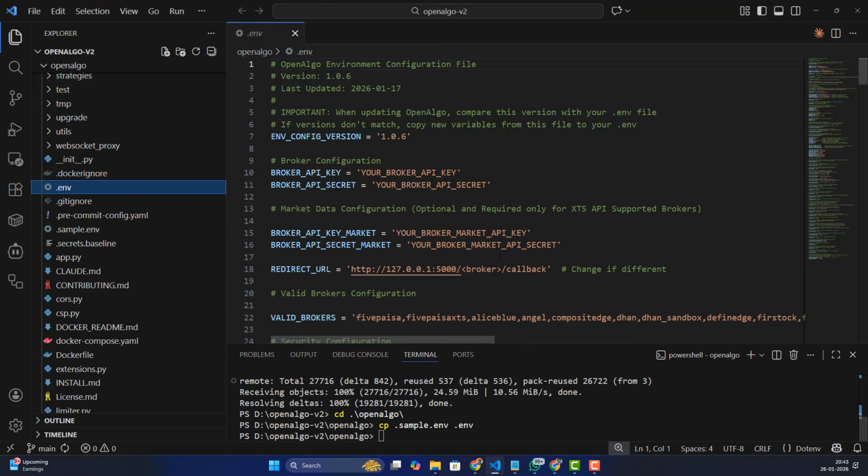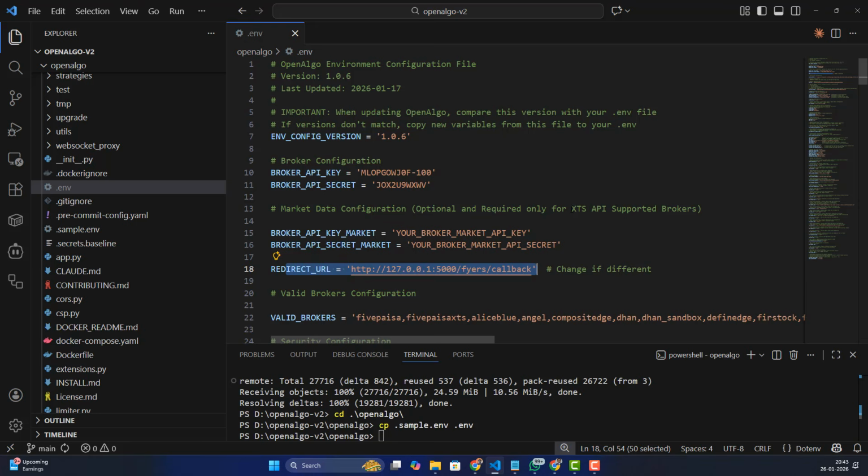Go here and enter your broker name. The first thing you have to enter is the broker name. The name should be from the valid broker list. Once the broker name is entered, next is getting the API key and API secret key. Remember, you have to get the API key and API secret key as per the documentation of OpenAlgo, right? This is where many beginner level OpenAlgo users keep making mistakes, and the format differs from broker to broker. Once the API key, API secret key and redirect URL are done, you are good to launch OpenAlgo.